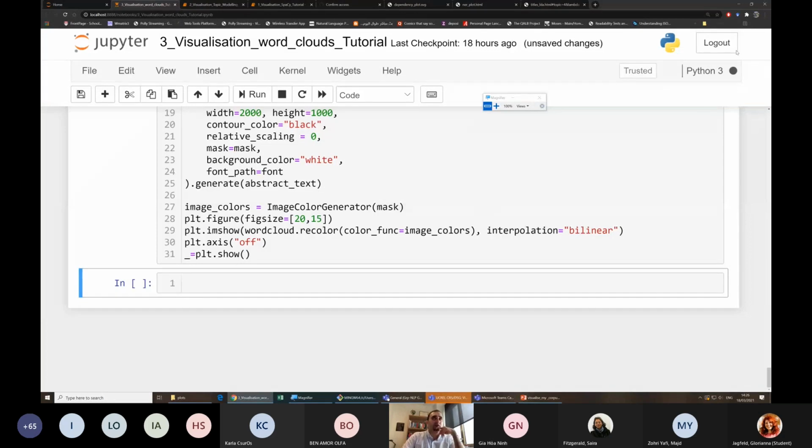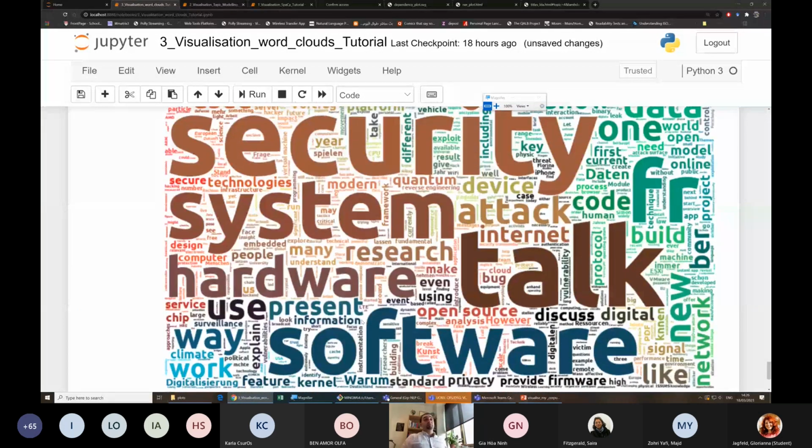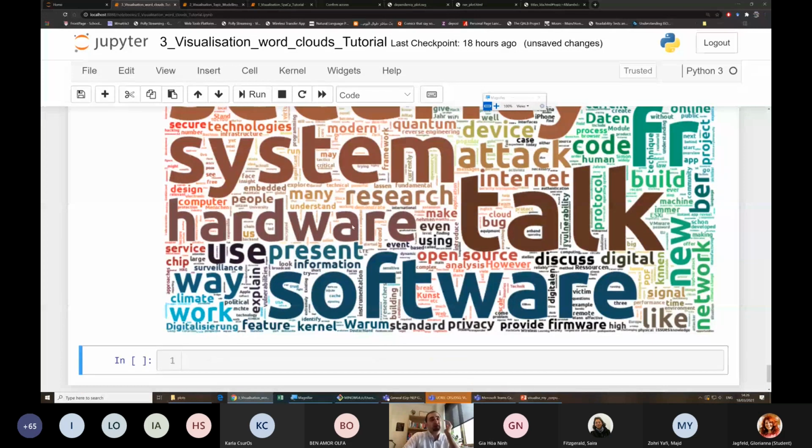When it's done loading, it's going to show a word cloud with just nouns extracted from that text. Most of the words you see here are supposed to be nouns extracted from the text. There might be some errors here and there, but most of the time it tries to get it correctly.